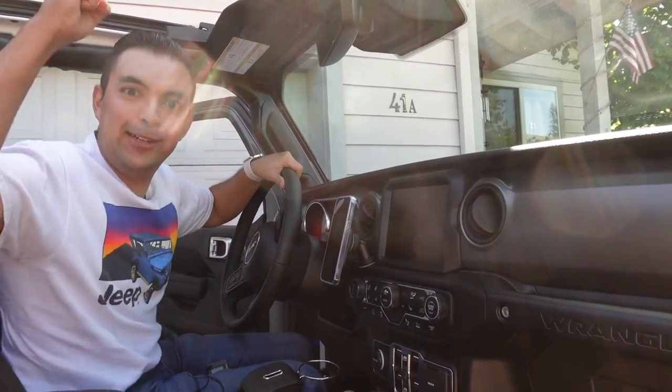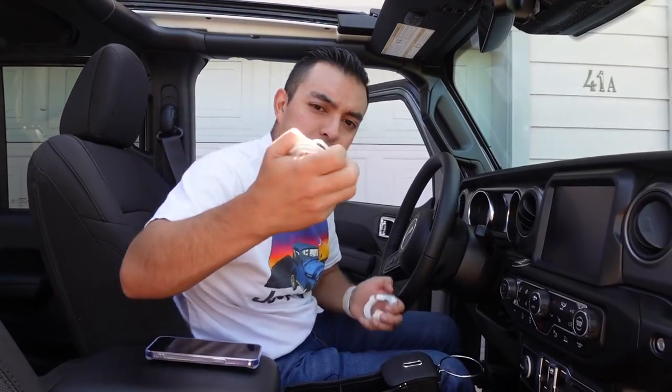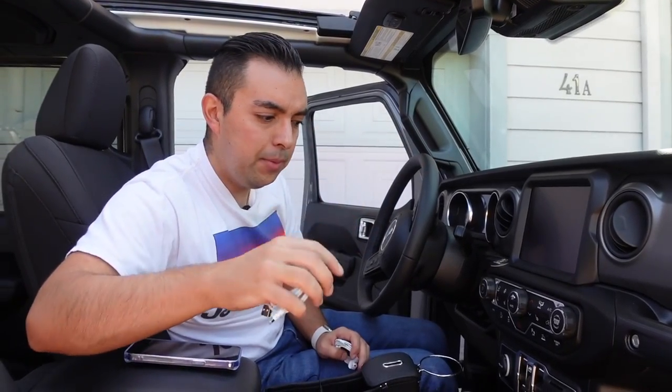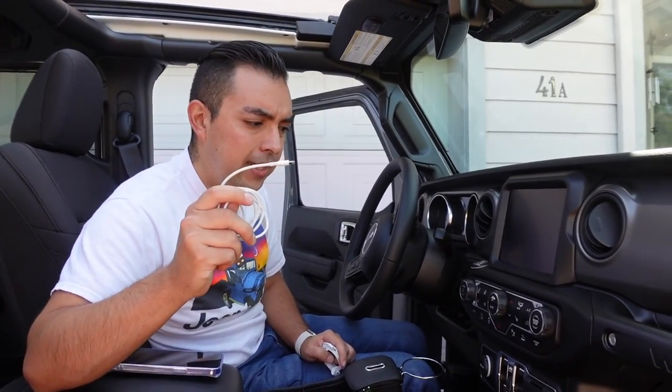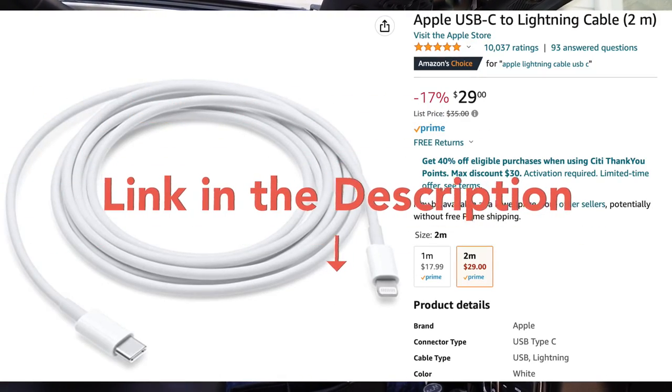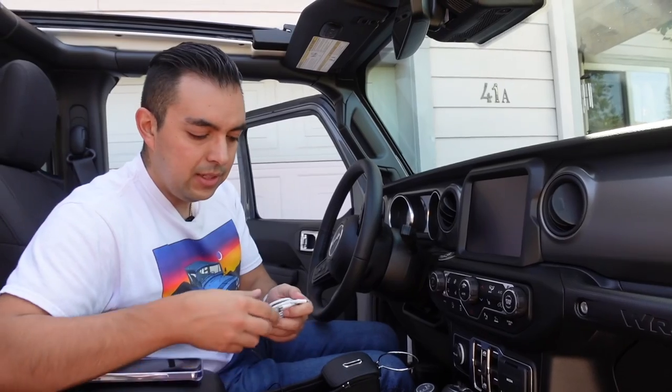All right, next accessory. Okay, and the next accessory, of course, CarPlay. So I've got two cables here. I've got a USB-C to Lightning and I got the regular USB to Lightning cable. I might just do the regular USB to Lightning cable. No, you know what? Let's do the USB-C because it's the new times, it's the new technology. Let's get this thing going.